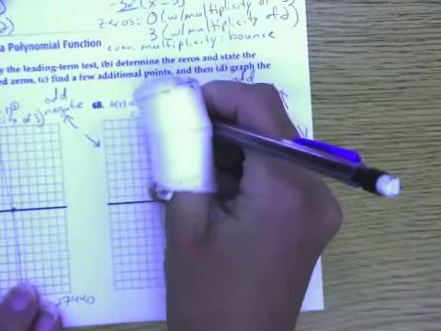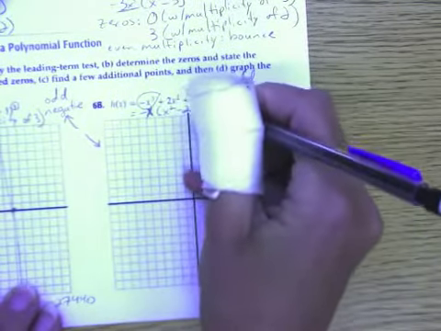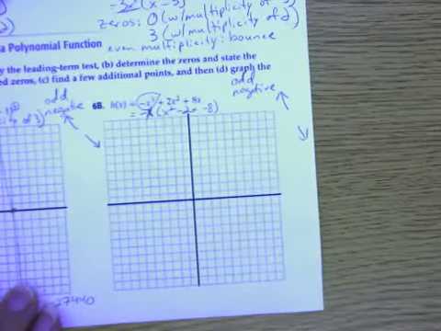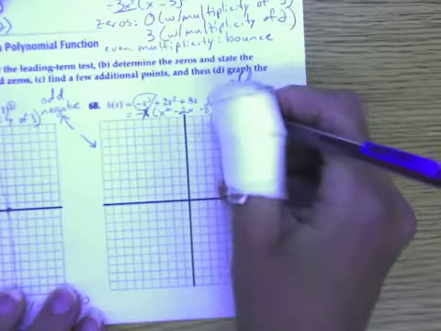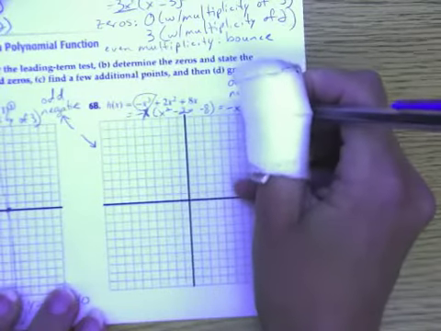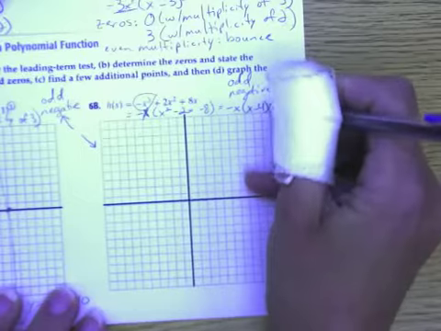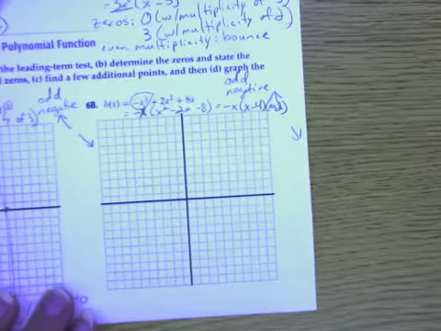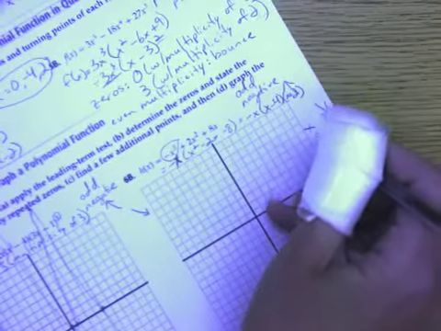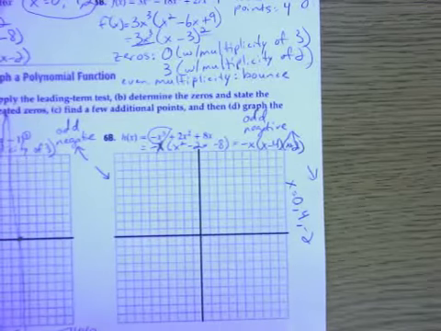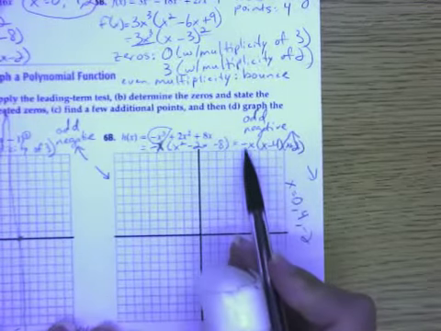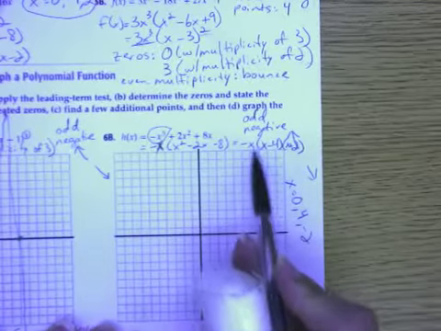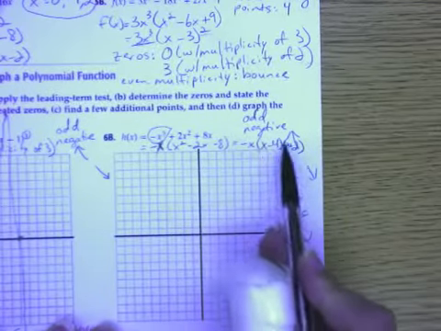And this one isn't nicely factored for us, so we need to factor it. Let's factor a -x out of it. So I'll factor -x and get x squared minus 2x minus 8, and that will be equal to negative x times x minus 4 and x plus 2. So that means my zeros are x equals 0, 4, and negative 2.